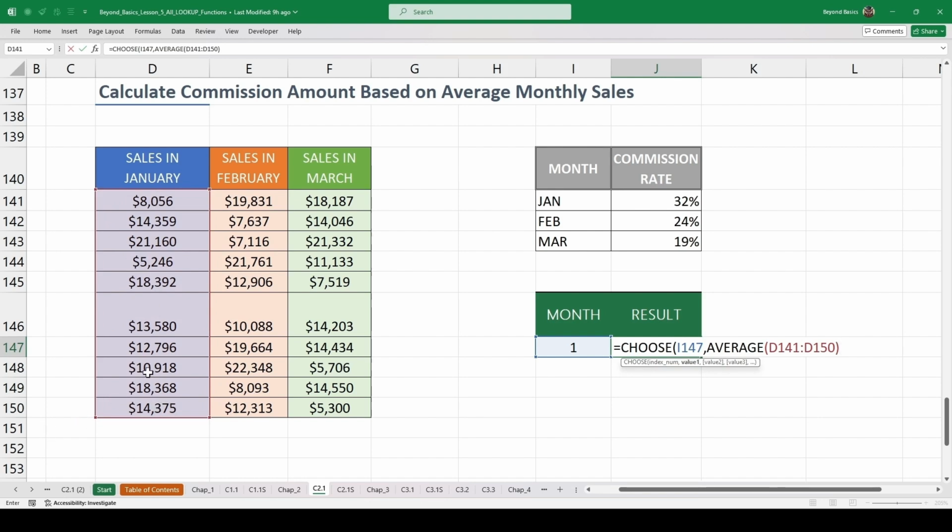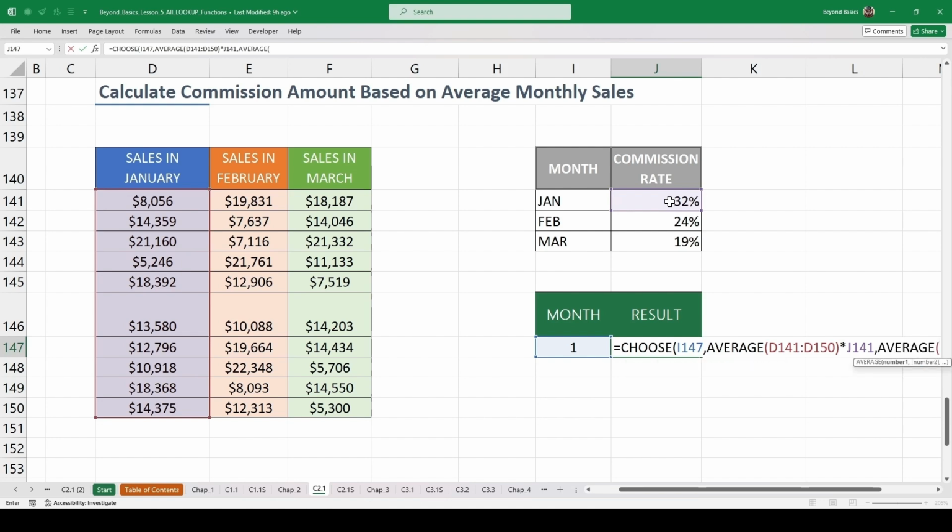Now we will multiply this by the commission rate of January. Type in an asterisk and select the commission rate of January. Type in a comma to move to the next one. Now we'll do the same for the following months.